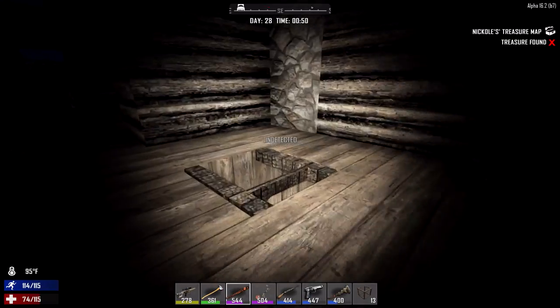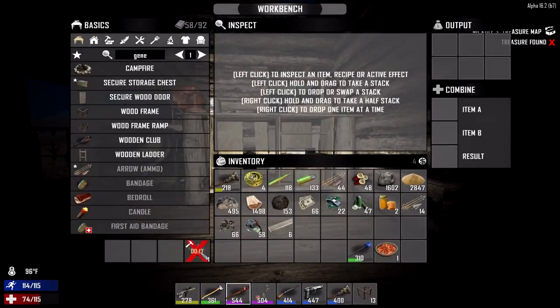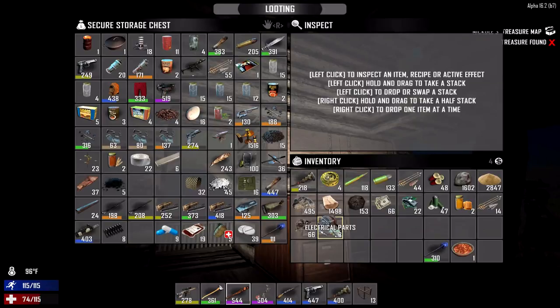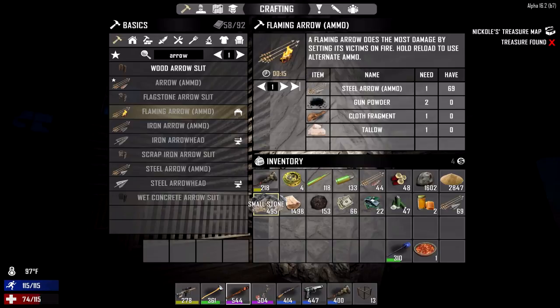Oh god, there's more. They're definitely on the south side. Well, another 17 seconds on that. Alright, well that thing's about to be good. I guess we'd take that opportunity to put some of this stuff back from whence it came. Those steel arrows. Let's just take them all. I think I know what we want to do with them. And now that we're talking about arrows, flaming arrows just take a little bit of gunpowder and tallow.